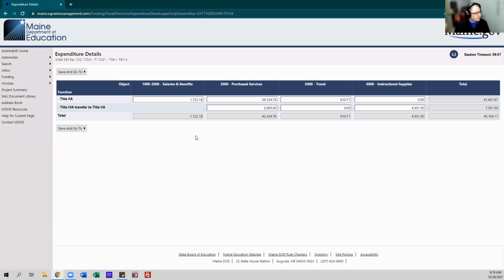All right, so it looks like we're looking at a Title II invoice. And Lindsay, where are we looking at having some expenditures that haven't been budgeted for yet? Here under purchase services. All right, so we can see that the amount of purchase service expenditures that have been put in exceeds the amount of budgeted funds. And so what we're going to have to do is go back into the 21 performance report and adjust those budgets in order for this invoice to go forward. So, Ann, why don't you go ahead and share your screen and we'll jump into that performance report.